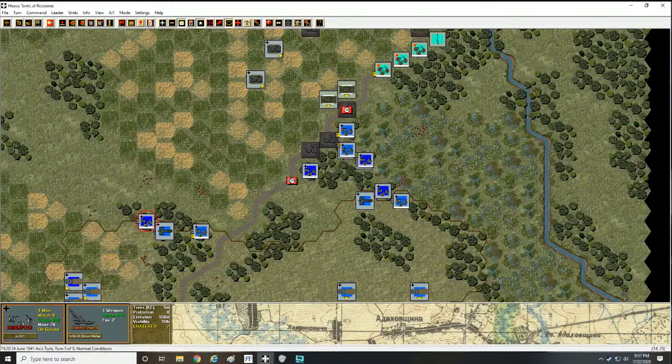Oh boy. We have one man in our mortar crew. The other couple guys are gone, so it's under crewed. Let's see if he can still attack with it. Yeah, he can. He's gonna drop the little bombs in himself and target himself. And he missed.